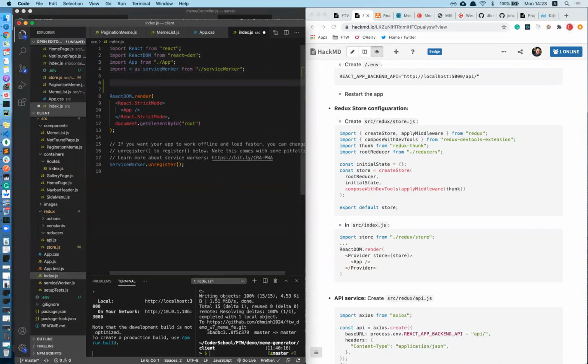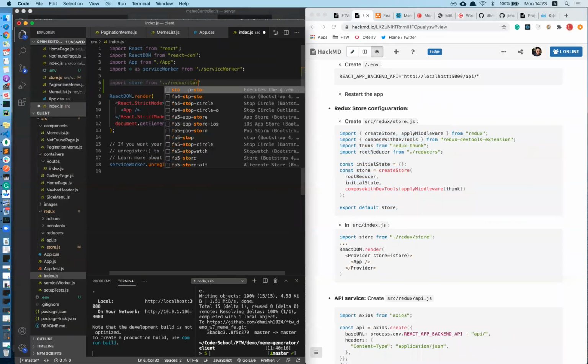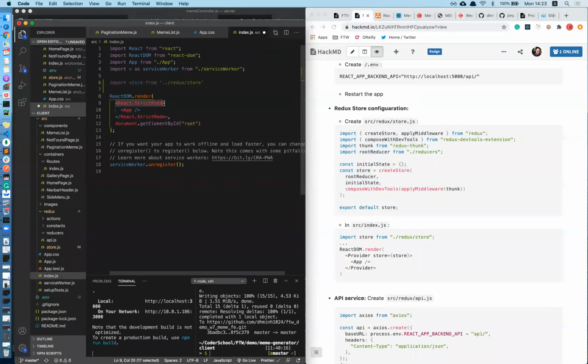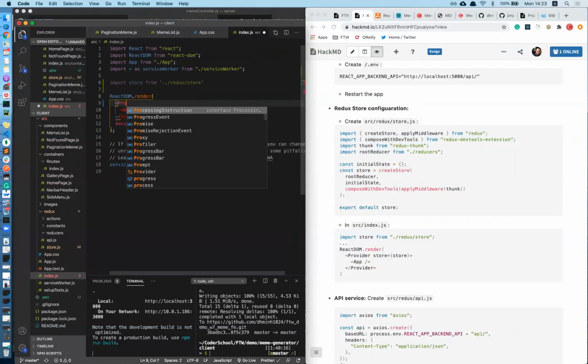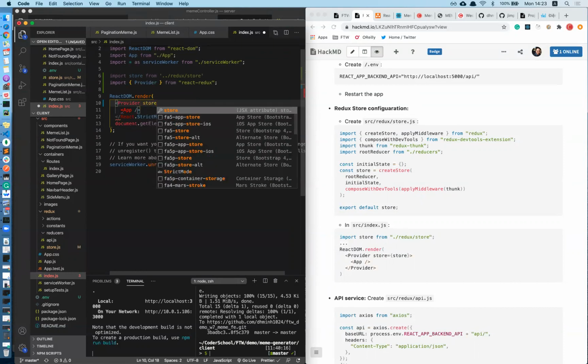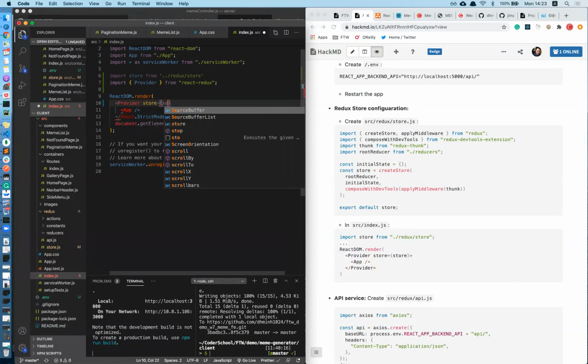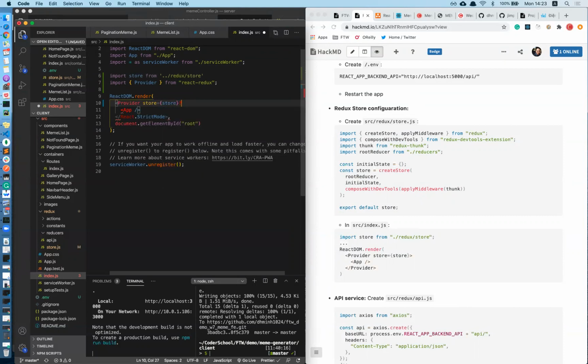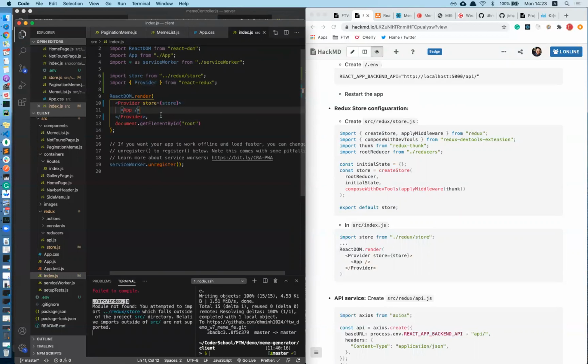So here we need to import the store from Redux store, right? And here we're going to have a provider that's set up with our store to provide the store to the entire application. Let's wrap our application with this provider.